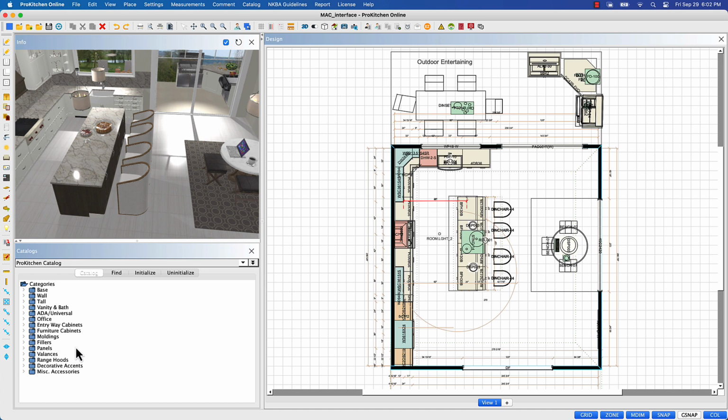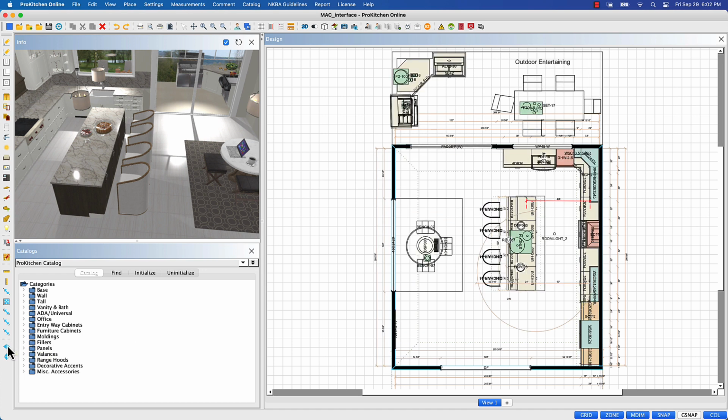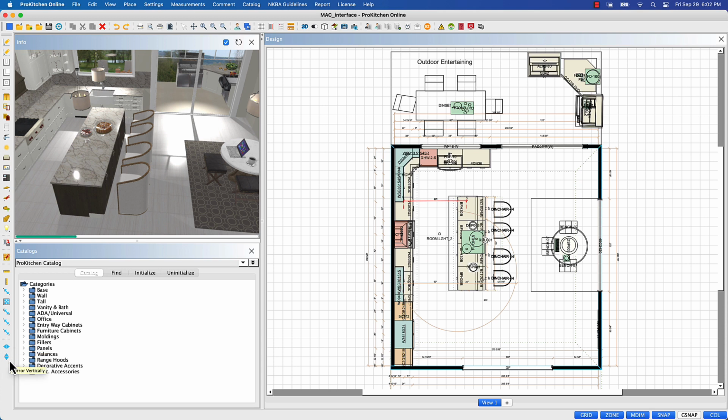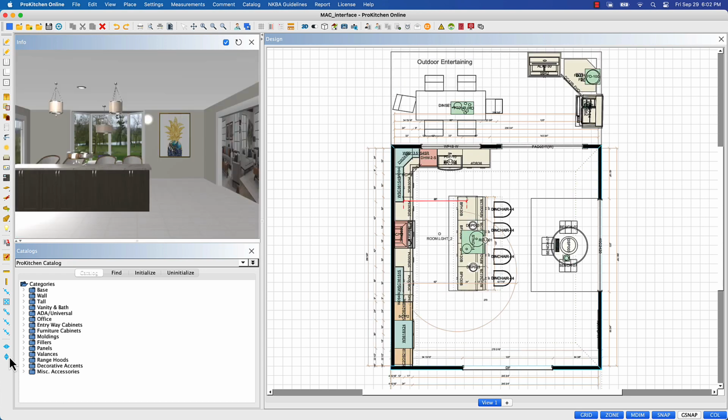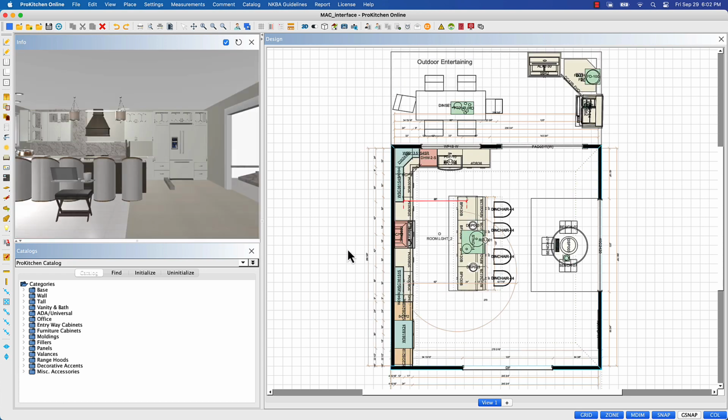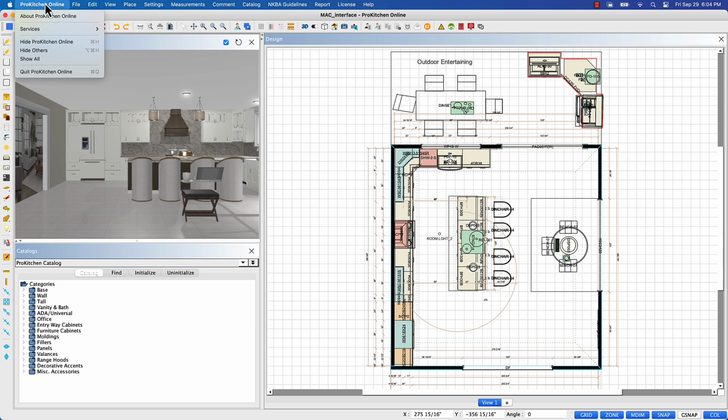The final two icons in the left toolbar are the mirror tools, allowing you to mirror your designs horizontally or vertically, a time-saving tool when designing for apartments, condominiums, or tract housing. Moving to the space above the toolbar, we'll explore the categories and tools contained in the drop-down menus.